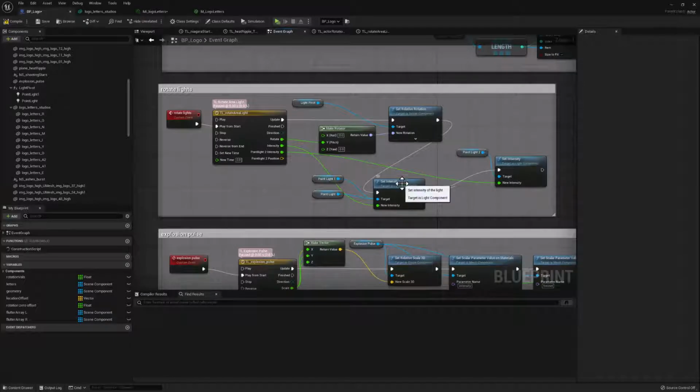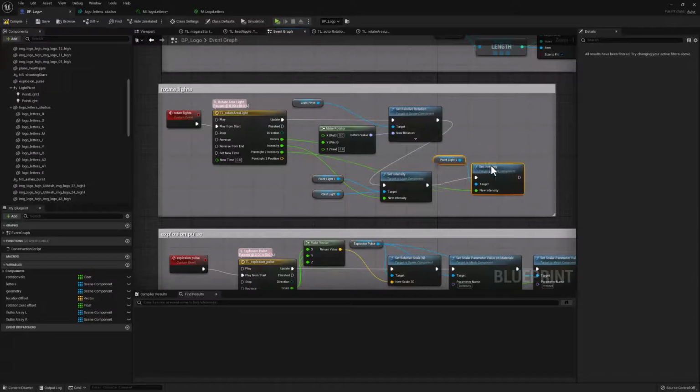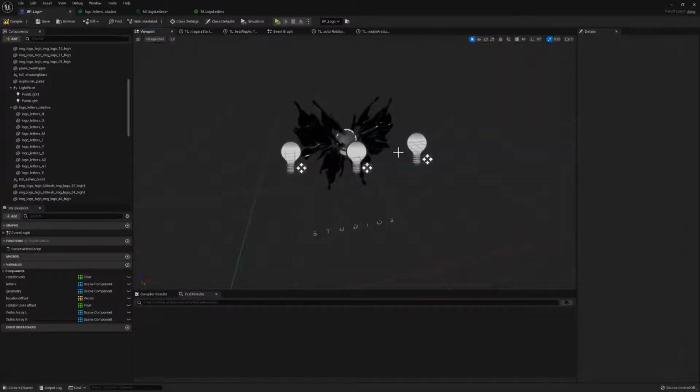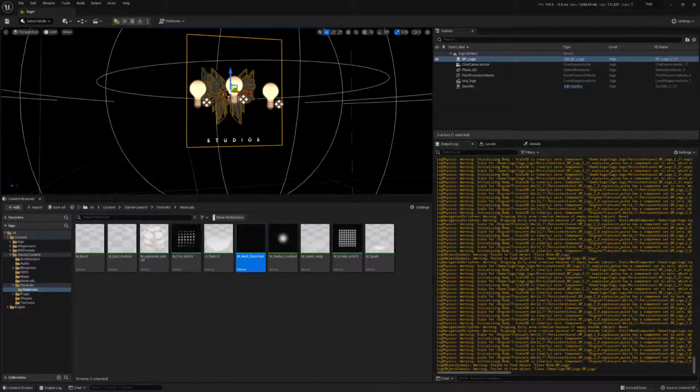And then I have the intensity that I'm also driving. So the intensity is going to start off being off, and then we'll go ahead and set the intensity here for point light 2. And that's actually, yeah, we are doing that, aren't we? So point light 2 is the one in the middle. That's going to be this one. So these two are going to rotate, and this one is going to kind of come on at the same time. And you can see that here when I play.